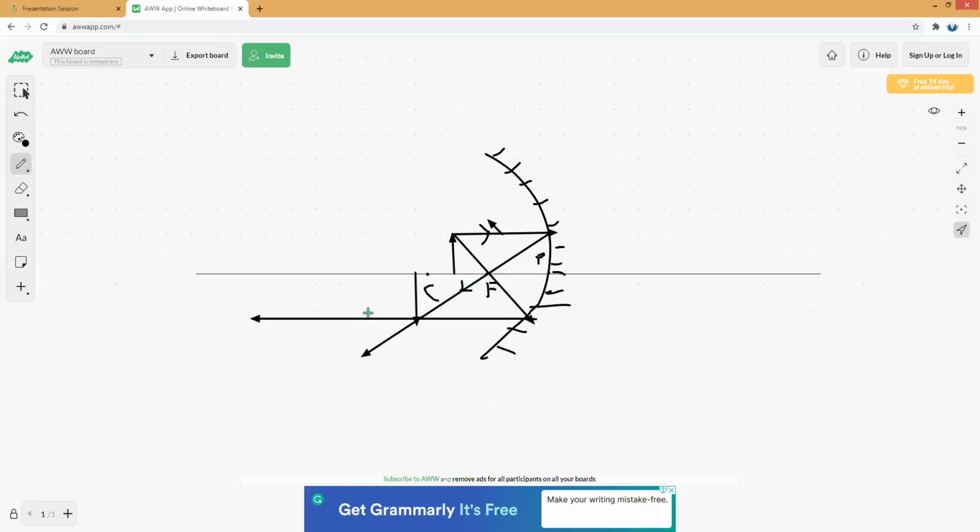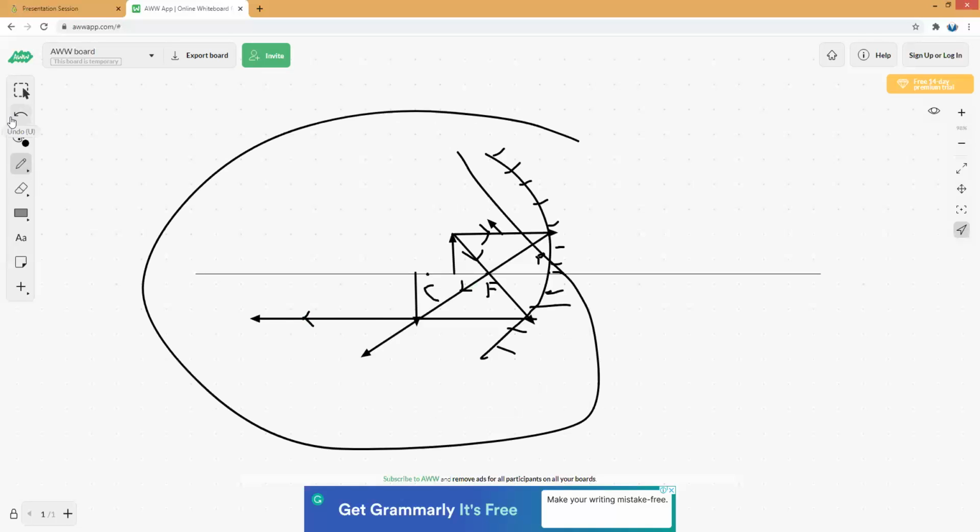It can go like this. If you're not writing this, then you won't know where the ray is going. You can write like this, right? But it should be shown that your ray goes from here and it goes parallel here. So everything will be understood, or else you'll have to write about it. So we'll just demonstrate the whole process through the ray diagram itself. So yeah, that's the next one.